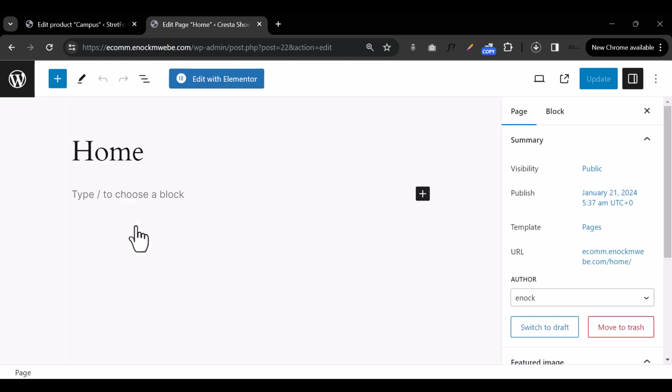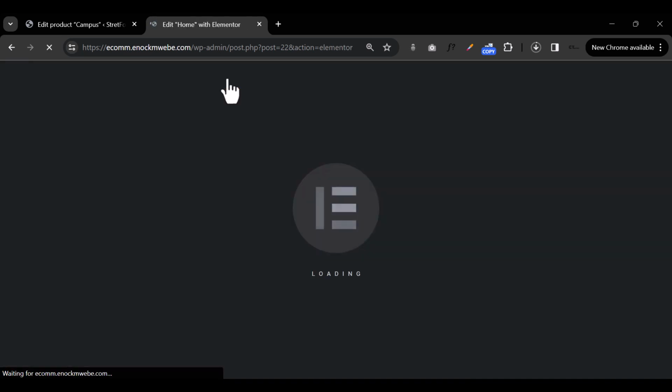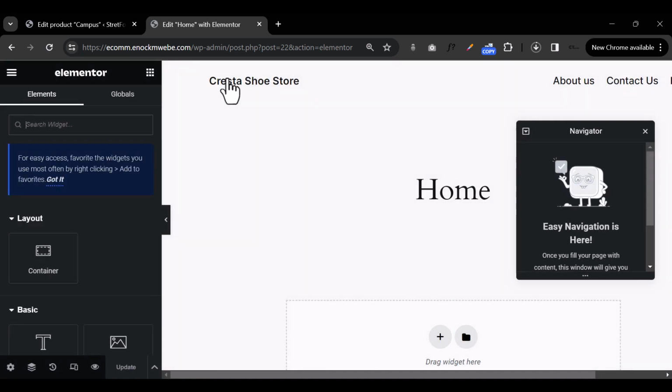Okay, then while we are here, what we can do is we've installed Elementor. Remember guys, this wasn't here. So we can click edit with Elementor. It's going to open up an editor where you can start dragging and dropping our awesome content. Now I think I'm going to make a very simple basic Elementor tutorial for you guys in the near future to just show you how everything works, how easy it is.